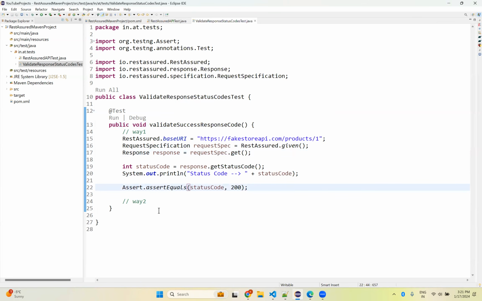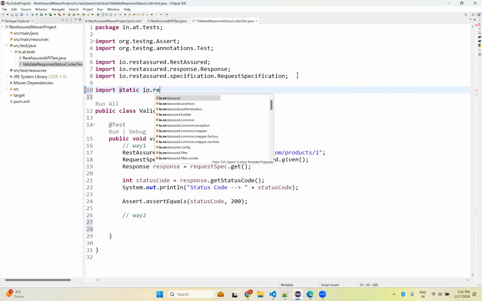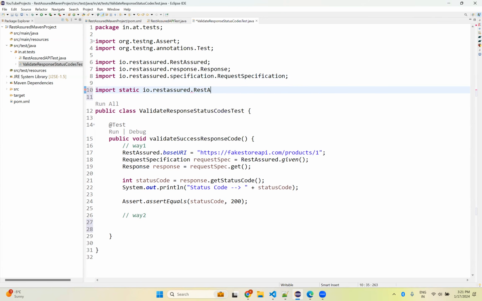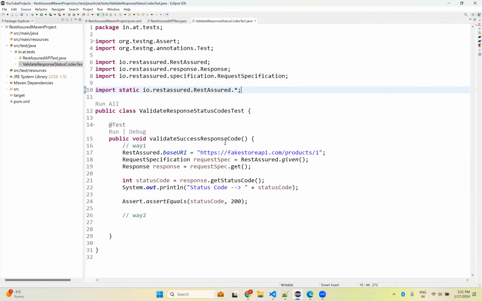This is way 1. Now I want to use the DSL way. Most of the people use static import, static io.restassured.*, so we'll also follow the same thing.